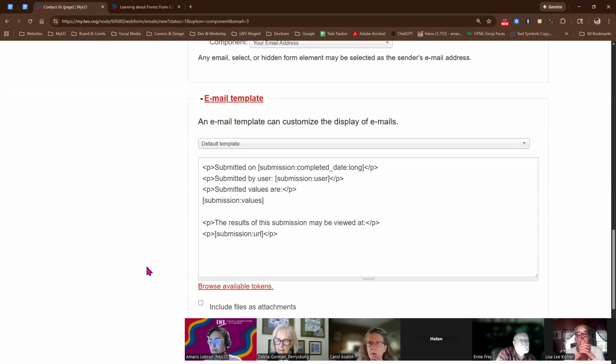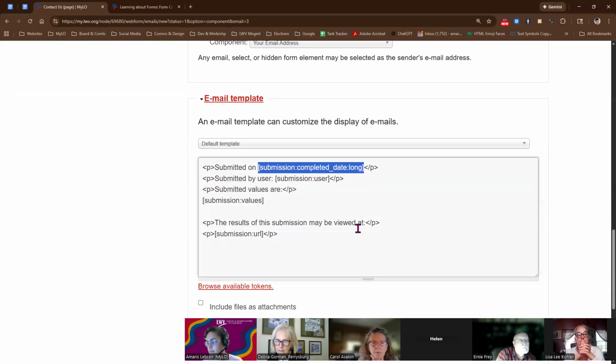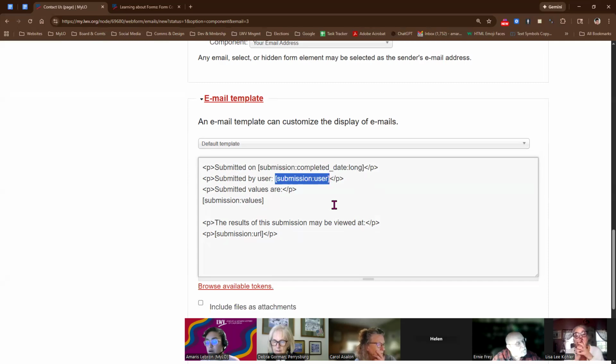And then the email template is fairly simple. So we talked about tokens for a little bit earlier. Here they are again. The first line is going to be the date and time that the submission was recorded. If the person was logged in, then their username would show up here for this token.